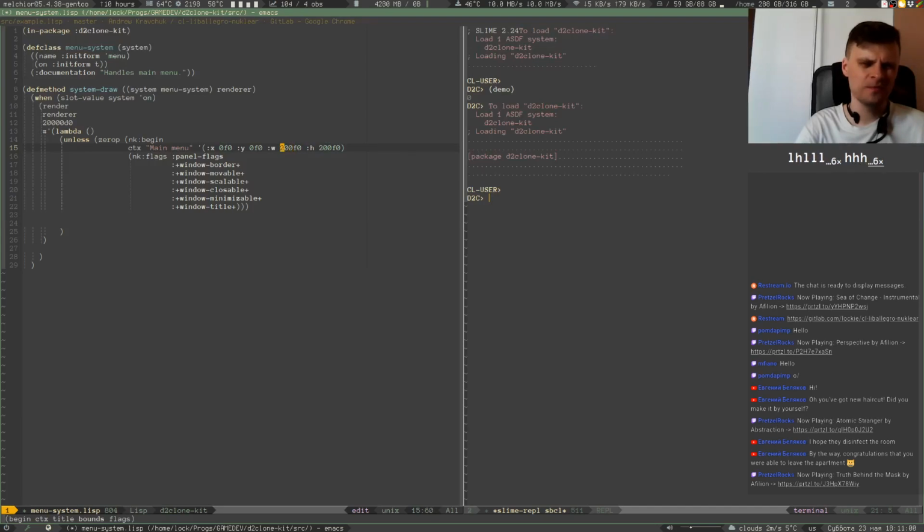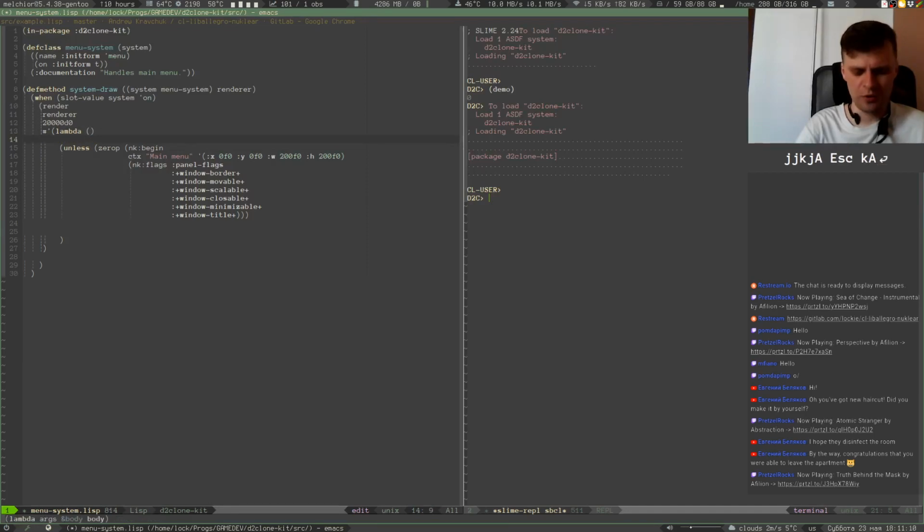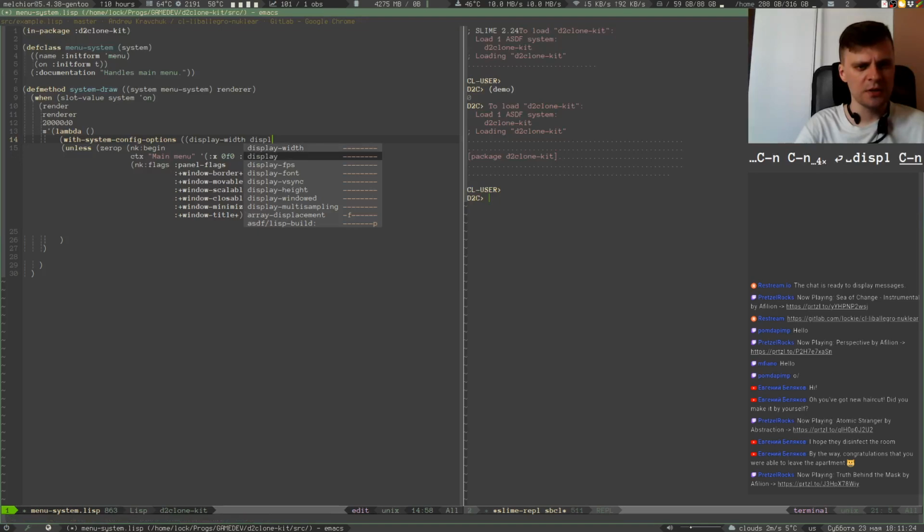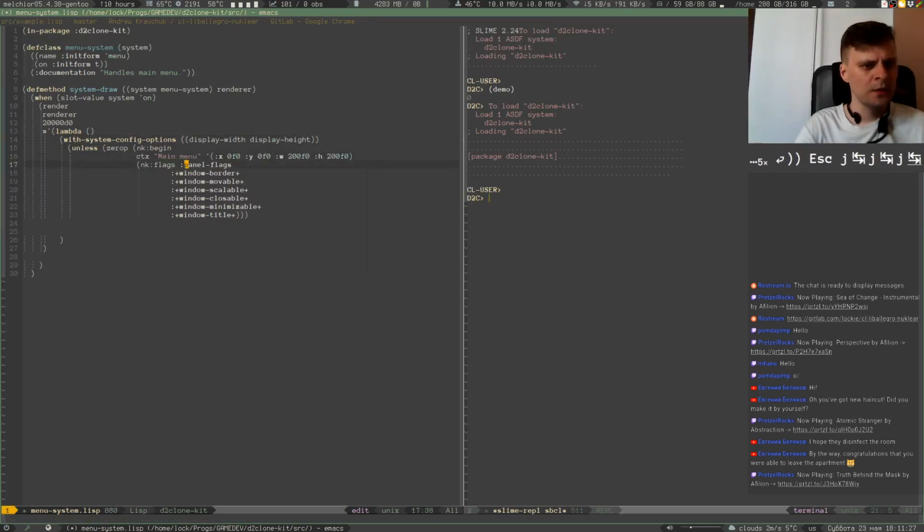Do I have to? Yeah, I think I will have to get it from configuration. It wouldn't matter where I call my macro. So with system parameters, yeah, with system config options, I meant exactly that. So with display width and display height. Alright, so I'm gonna convert that to float.